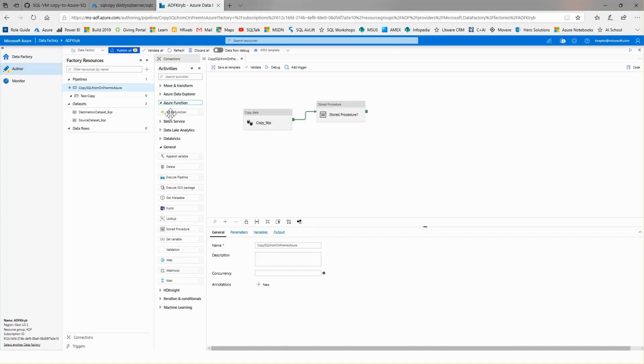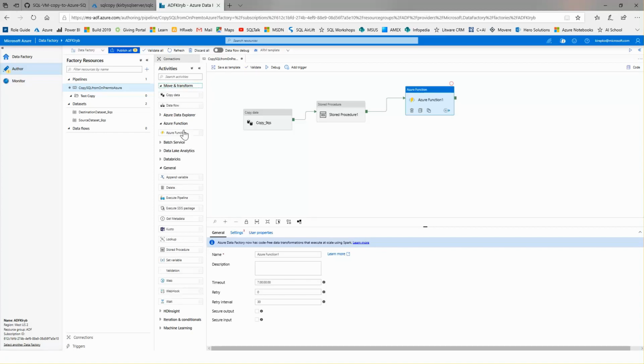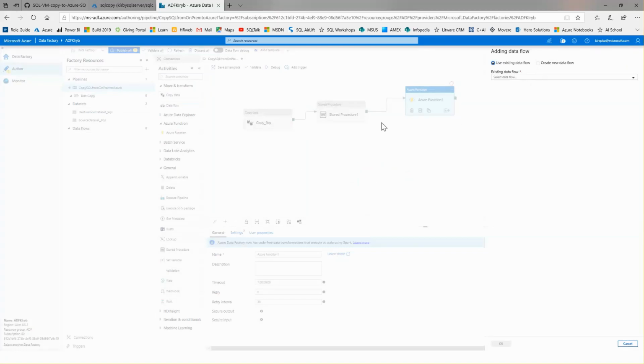You could also, if you want to do a serverless function, you've got some .NET code up in Azure, serverless, you can say after that stored procedure, then run this. And then when you want to get into a full-on SSIS type of experience, we can use what's called a data flow. So we drag data flow here, and we're going to run this part of our pipeline. It's going to say, hey, using an existing data flow, you might have a catalog of ETL packages that you already use, but let's create a new one.